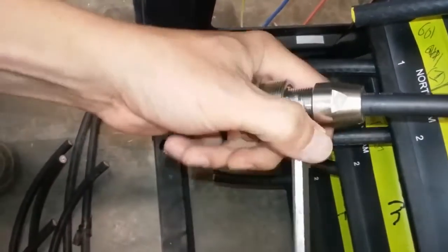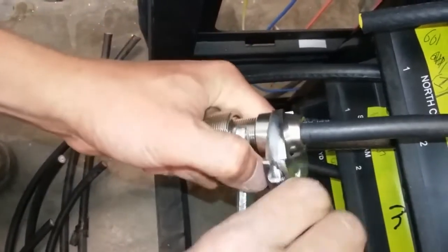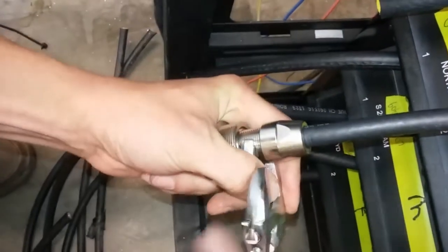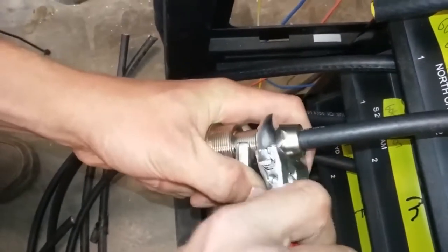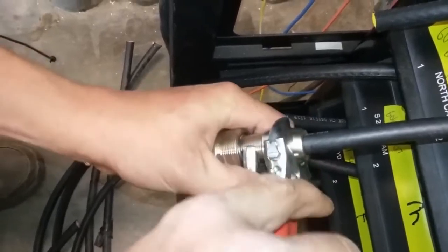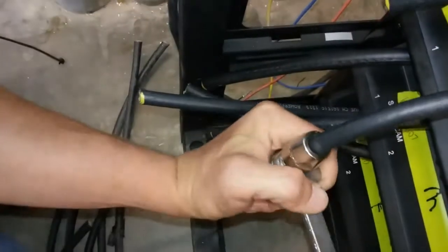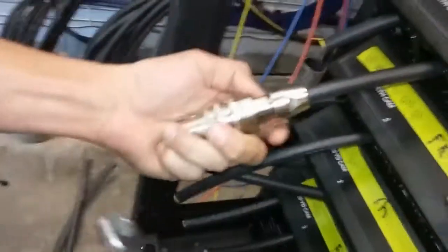Now this you will have to have another wrench for. We just use a crescent wrench and tighten up on it. That was actually pretty tight. Is it?